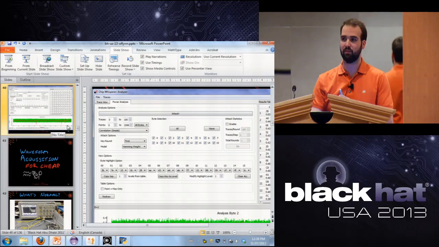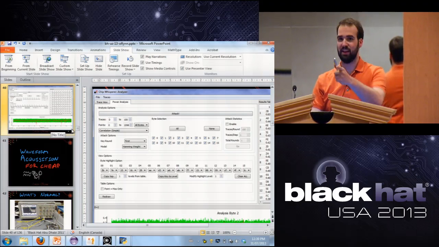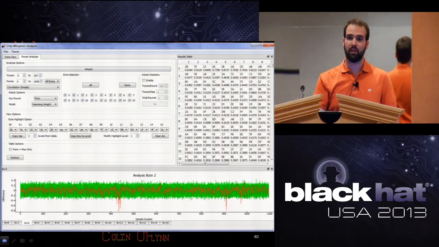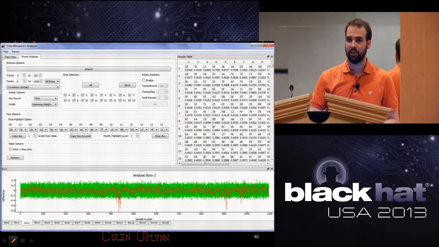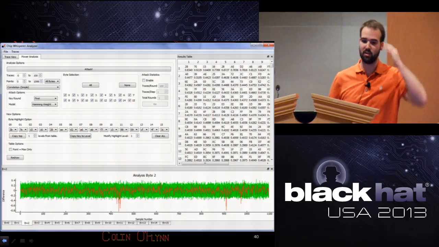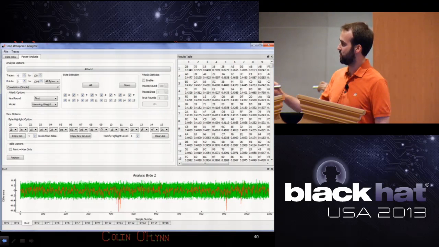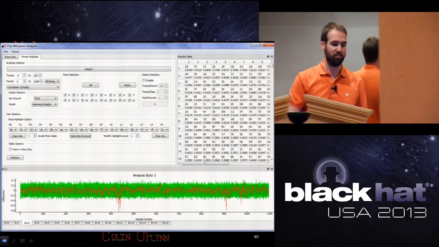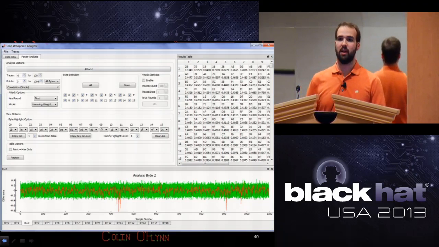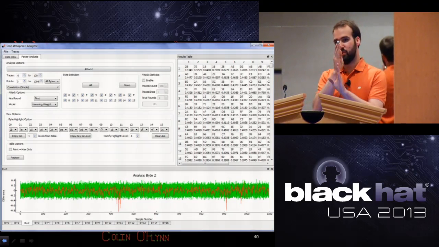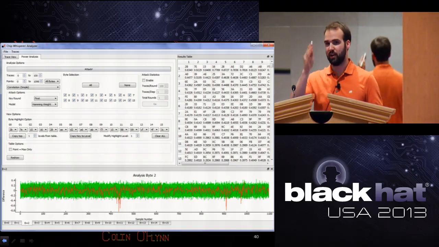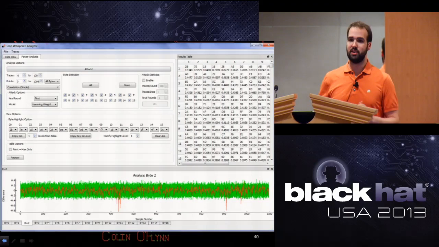Other questions? I saw a hand. When you're doing multiple traces, you're saying you're doing like 2,000 traces. Do those traces have to be synchronized as well? Yep, this is where the synchronization comes in. On my system, I start the recording for the testing right when the device puts a clock line high that says I am now doing encryption. So it's perfectly synchronized. I know from that point there are X cycles before the encryption. So they all line up. They do have to line up. If they don't, it won't work.